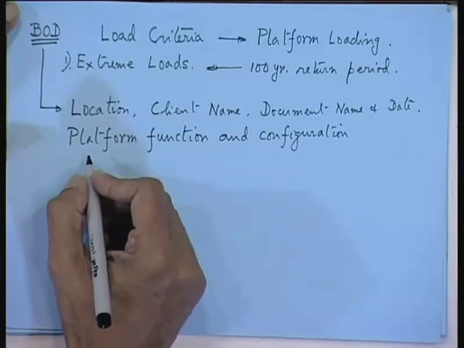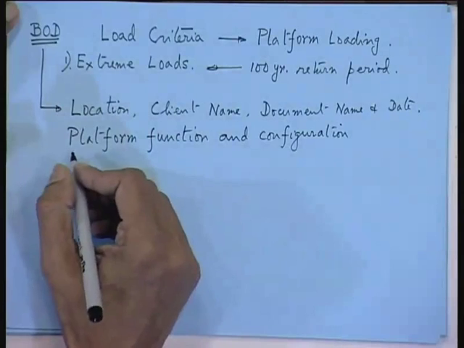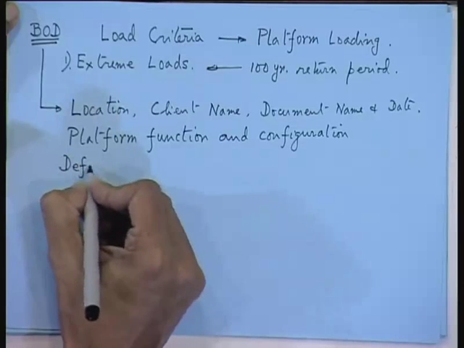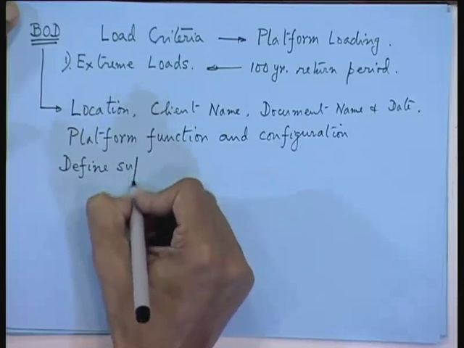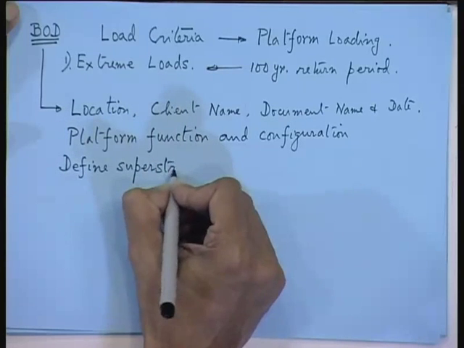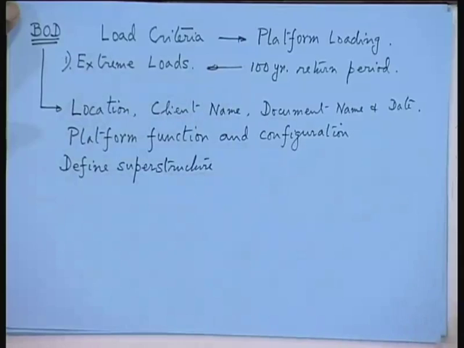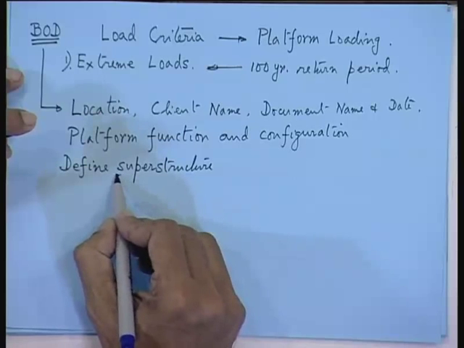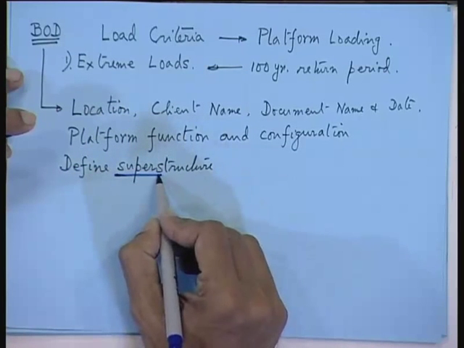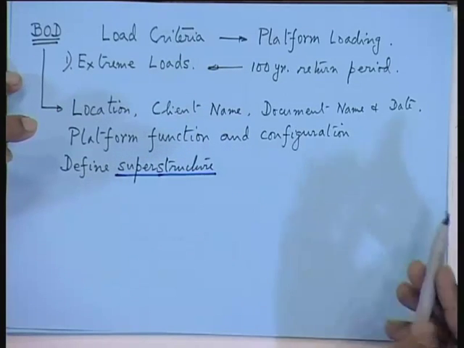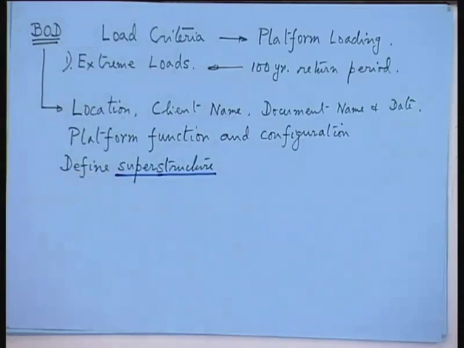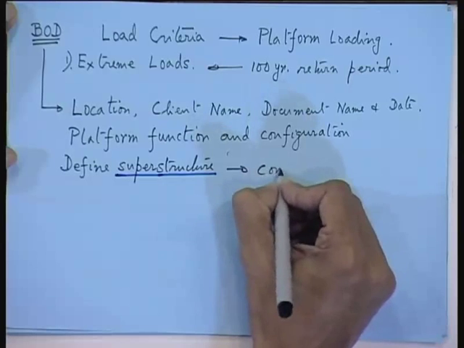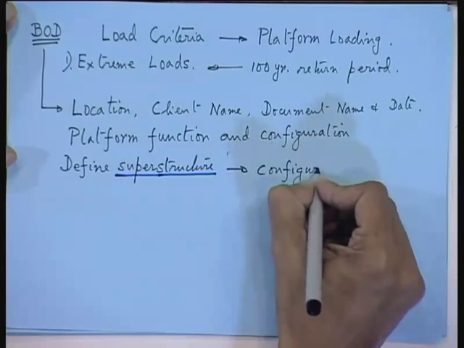So first thing is, in jacket platforms, or in any offshore structure, there are two things which are defined: superstructure and the rest. So I told you these are all the deck design type of platforms or deck loading type, you know. Now what is the structure above the deck? That is called a superstructure. Now here you have to decide, you have to tell about deck configurations. You have to configure actually the main deck or configure decks. You start with this.